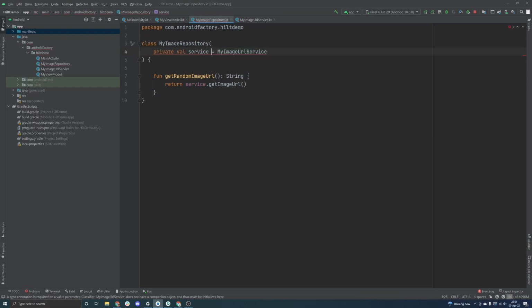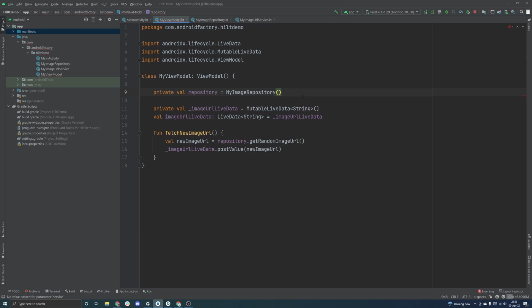If you've already thought this was a good idea, then good for you. Very happy to hear so. And if this is kind of new or different thought process, here's exactly why, right? We still obviously need this service in order for this repository to function properly. But now we've kind of told the call site here in the declaration that, hey, we actually need something at this point, right? And we can see here there's an IDE error, says no value passed in for service. And we can see that this thing depends on the image URL service, right? So ideally, maybe the image URL service can come from somewhere else, right?